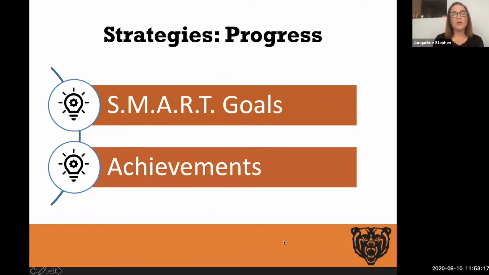I use SMART goals to help my online students break down assignments or projects, focus their efforts, and most importantly, manage their time, because deadlines are really important. Whether you're a student or an employee, deadlines are very important.